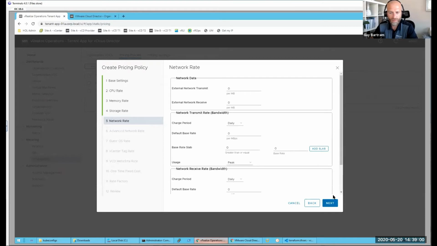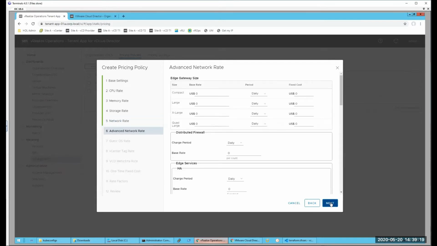Yep, makes sense. And again, good question. So the focus of 2.4, okay, let's start with the baseline. The baseline is today, Tenant App is capable of charging VMs, edge devices, org VDCs, storage profiles, vApp templates. It does not have the ability to charge for any other objects. Right.